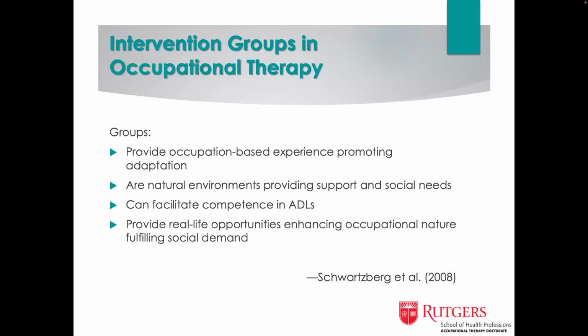So intervention groups in occupational therapy. Groups in occupational therapy provide occupation-based experience promoting adaptation. It's typically natural environments that are providing support and social needs. You can also facilitate competence in ADLs and groups, and you can also provide real-life opportunities enhancing the occupational nature, fulfilling the social demand. So there's a lot of different groups that you can run as an occupational therapist, right?